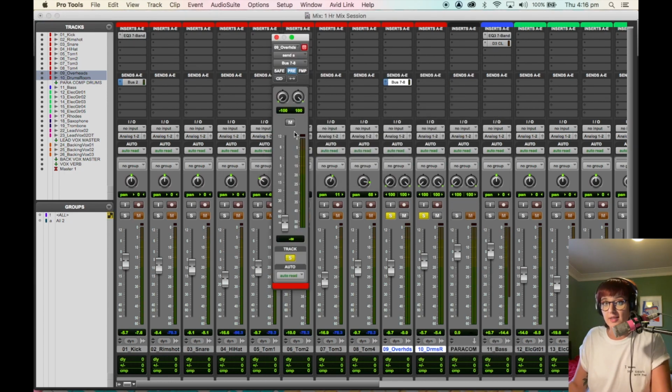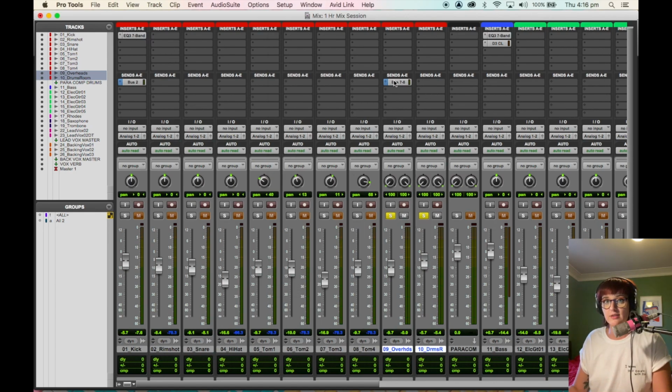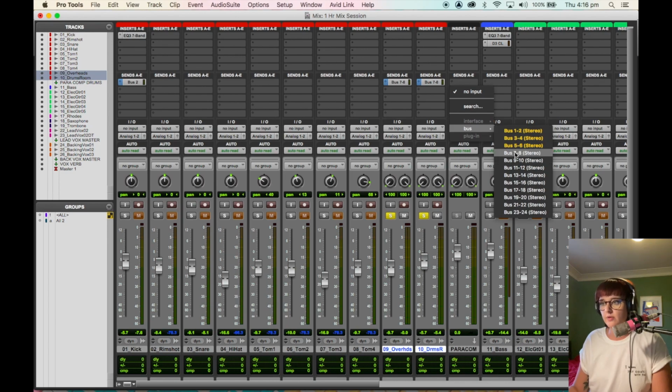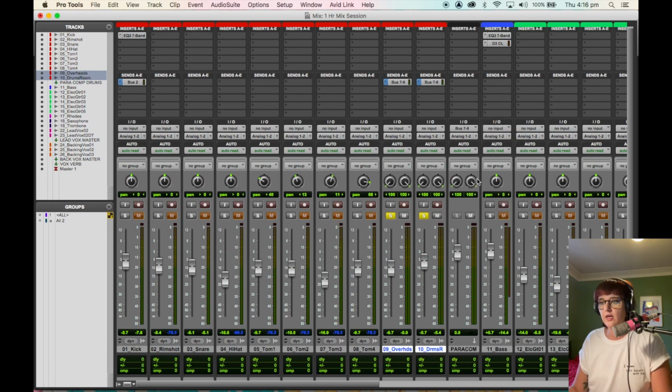I'm going to send them pre-fader. I haven't done any processing to them, but in case I do, I'm going to hit Option to snap the level up to 0, and I'm going to say follow main panning. If you choose to flip the panning around down here, it won't automatically do it up here unless you tell it to. So you don't want your parallel compression to have a different panning to what your raw track has. So fix that. They're going to bus 7 and 8. This is going to get its sound from, surprise, bus 7 and 8. And now we've doubled it.